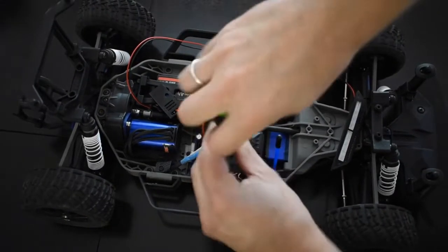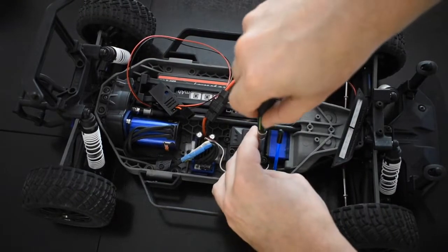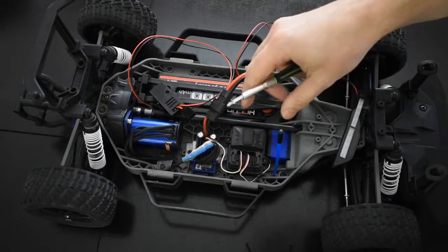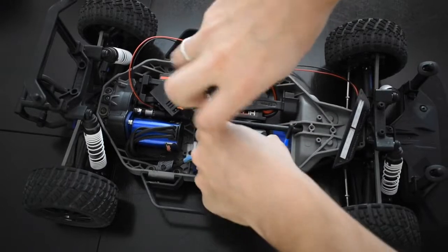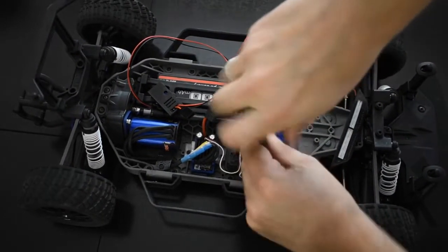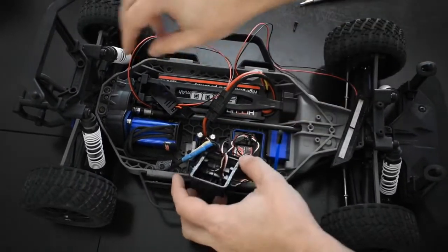Let's open the receiver box. It works with any receiver, so you can make it work with Arrma, Traxxas, HPI, Polo brands. Okay, so a couple more screws. Okay, so we open the receiver box. There we have our receiver.